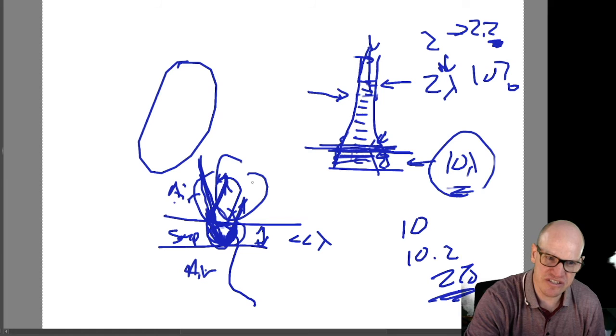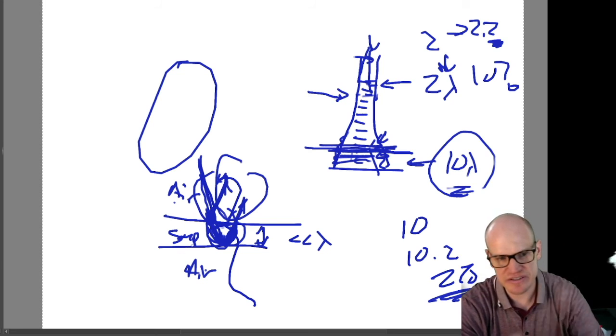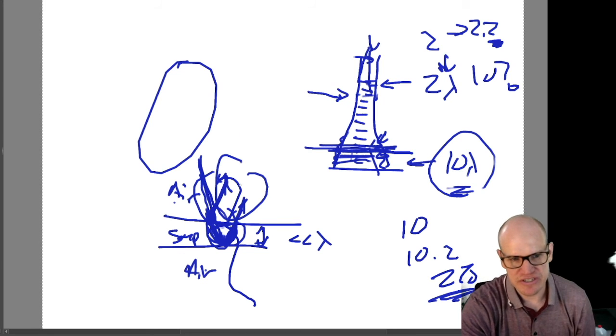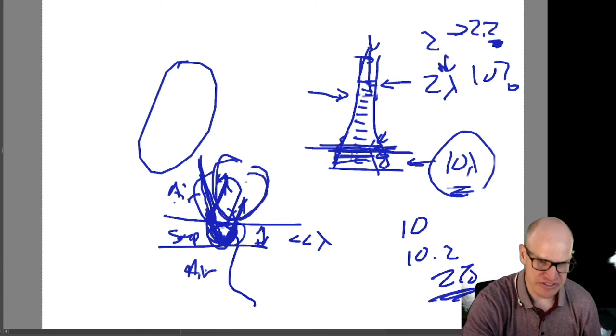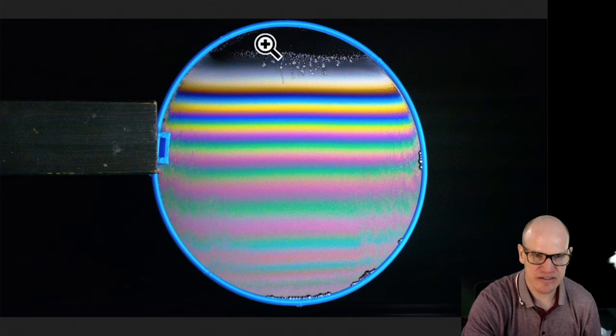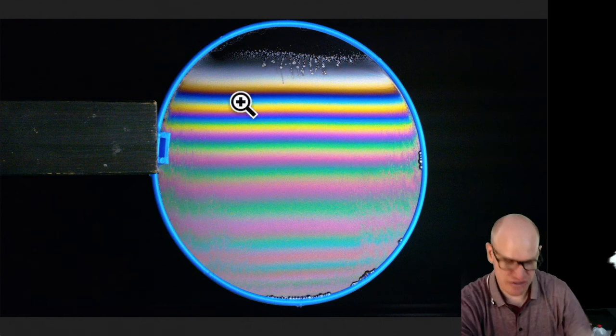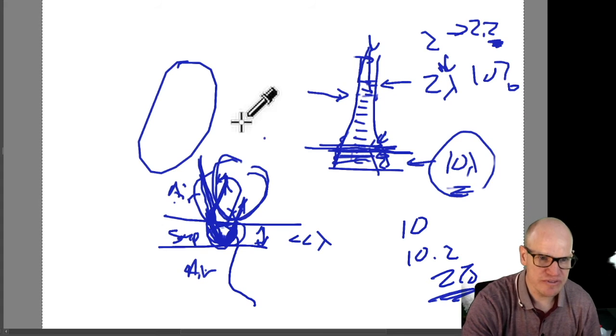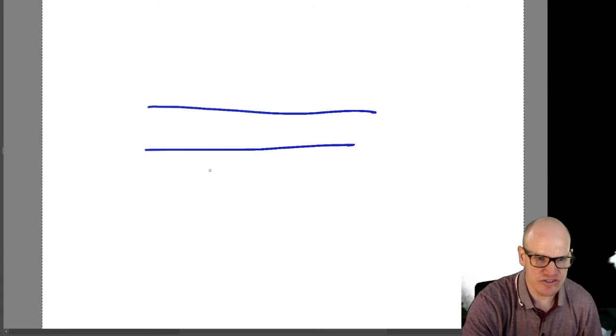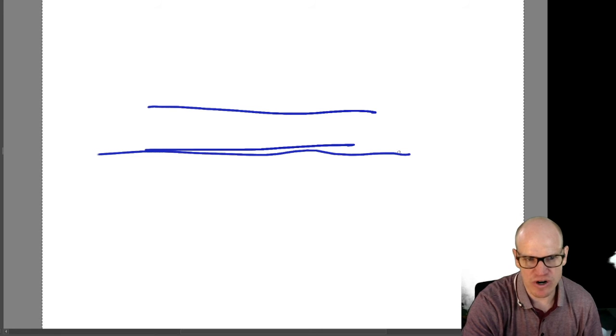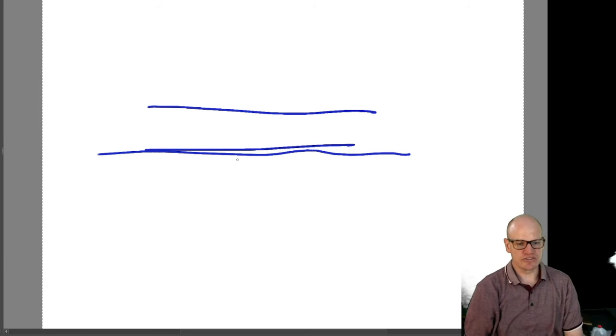So once it gets thin enough, you have the reflection from the near surface and the reflection from the far surface happening within one wavelength of each other. They come out destructively interfering, and that's why you get this black up here. That's pure destructive interference. If this was an oil slick, for example, where you have air, then oil, then water, you might not get that property when it gets really thin on the edges. So that's kind of cool.